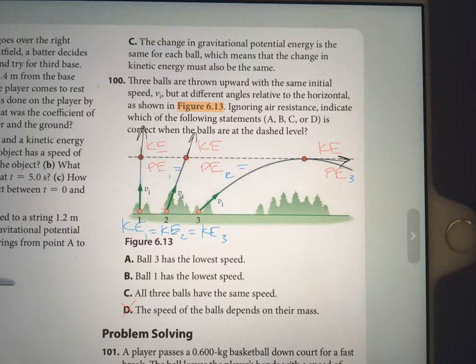I was gonna say like F d cosine theta for work. Yeah, good. So work, and what's the other part of the other theorem? The work kinetic energy theorem. So we use work in that theorem, but we have to know those 2 theorems mainly. So let's go over them. In 6.2 we had this theorem.